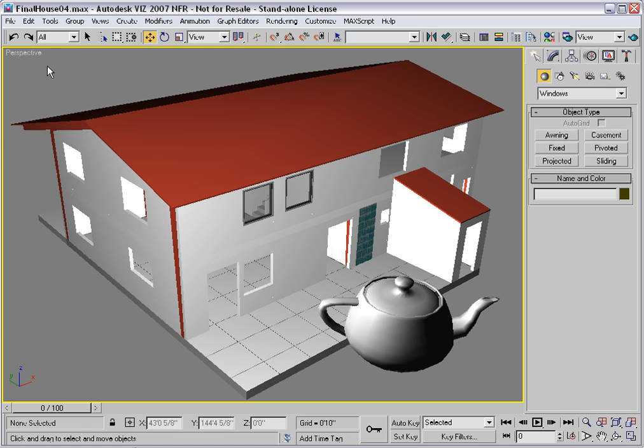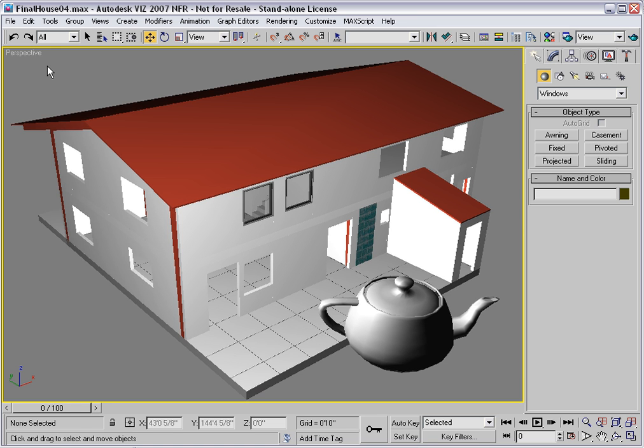Let's take a tour of viewport rendering levels. But before we get going, I'd like to talk about renderers. Everything you make in the program is a mathematical description of an object. What shows it to you on the screen or in your output is a renderer. It renders that description visible.